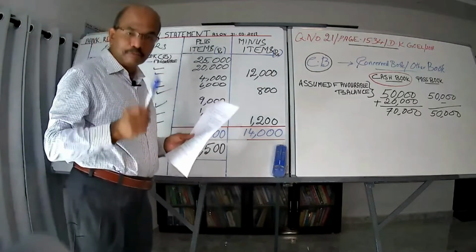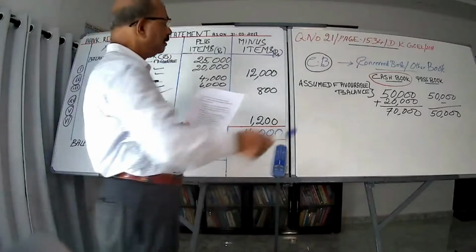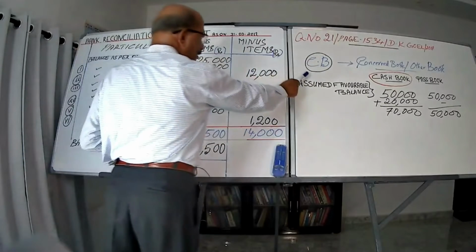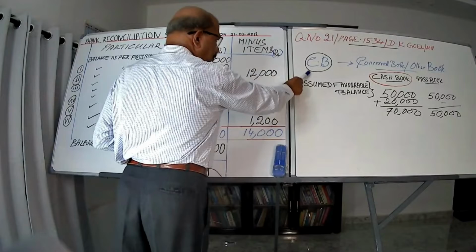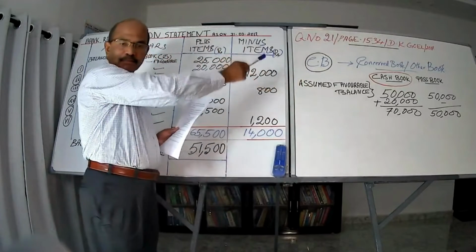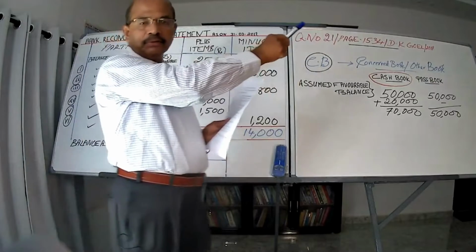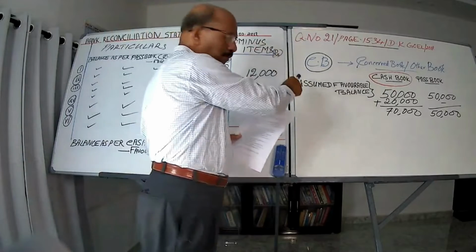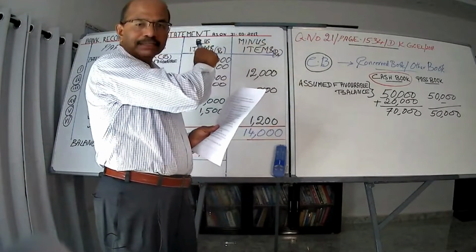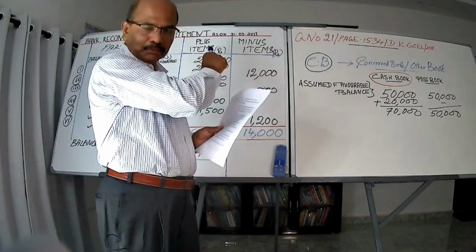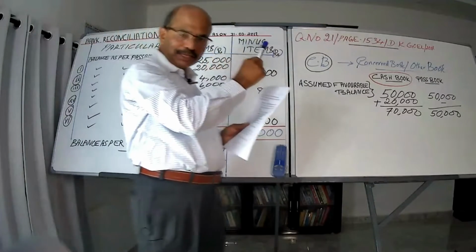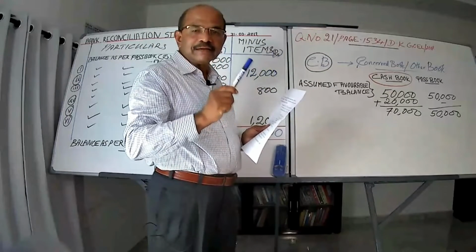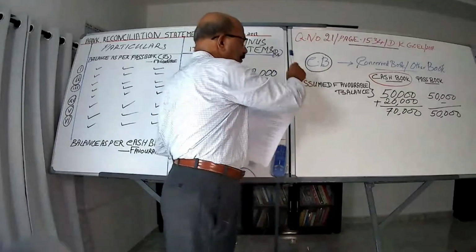How will you assume before that? Which is the concerned book? Cash book. Why? Because passbook is the base book given, consigned book is cash book, or the other book is cash book. This is the book on which I will be basing everything to determine my increasing or decreasing effect. On which book based? Cash book based. Why? Because passbook is the given book in the question paper or the base book. Hence, the consigned book or the other book upon which we will be basing throughout the sum is the increasing effect or decreasing effect. And that book is cash book.